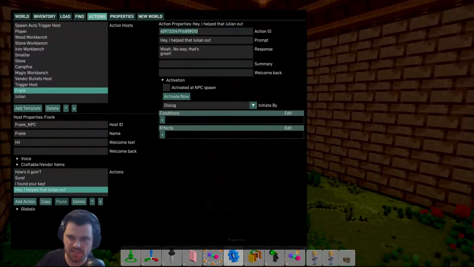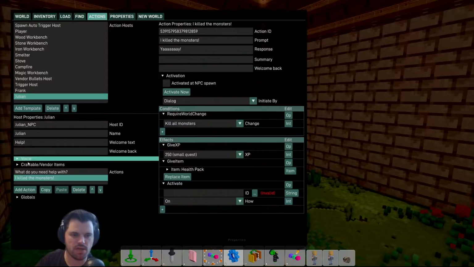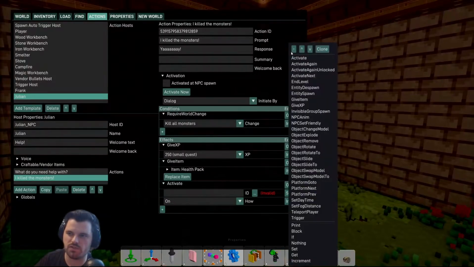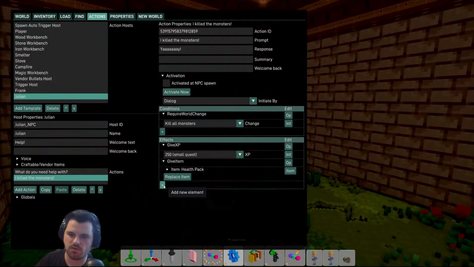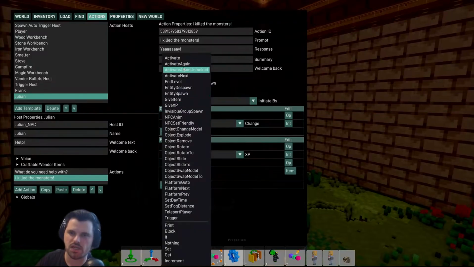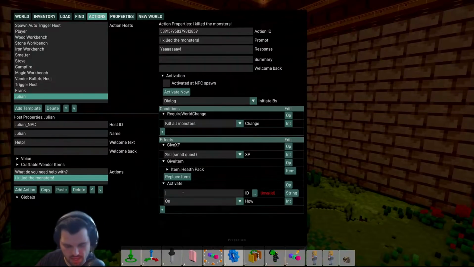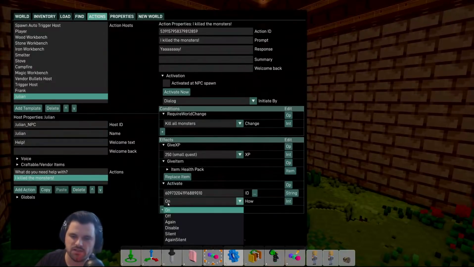But if I grab this action ID, I'm gonna copy it, I'm gonna go to Julian, and I'm gonna place it here. I'm just gonna remove this again so you can see where I found it. So the plus and then activate. I can paste it here and I've turned it on. Let's say this was available, I could actually turn it off.